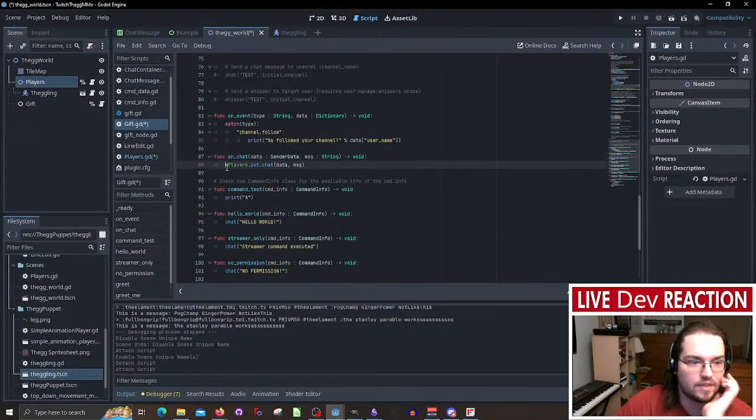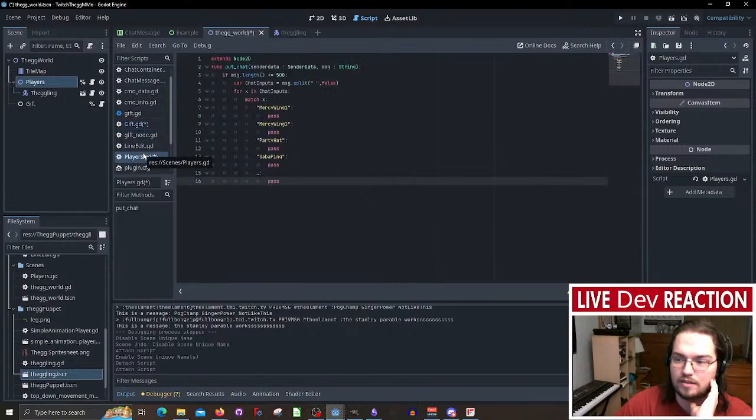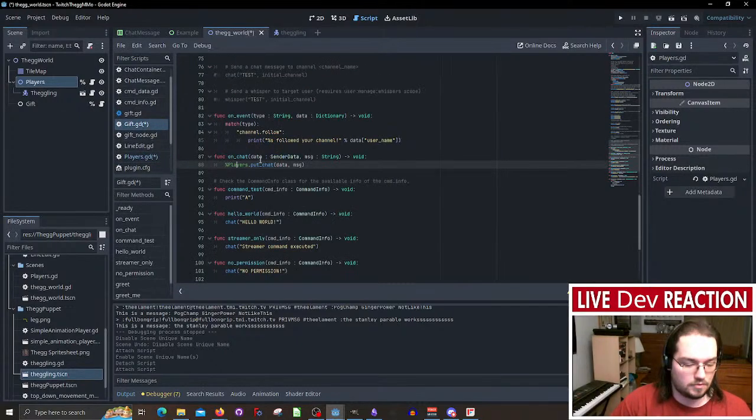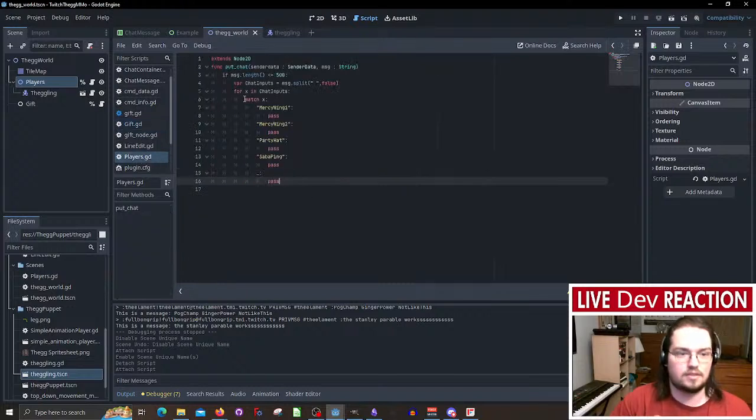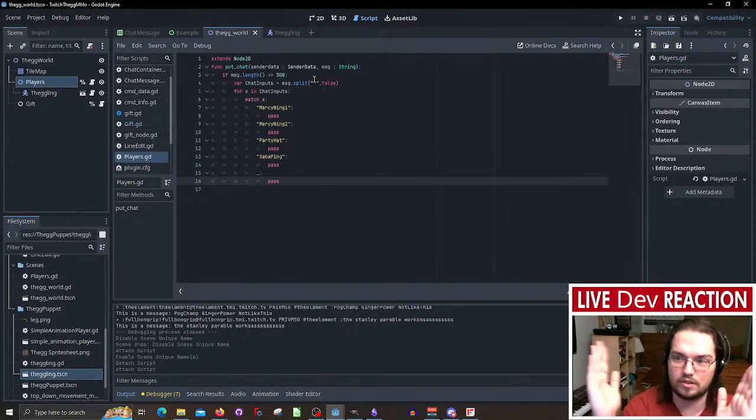So yeah, when it chats, I'll yeet the information over to the player. Go to save that. Then I have a match case. So it'll take the message, chop it up into different words, and then it'll go through the thing.